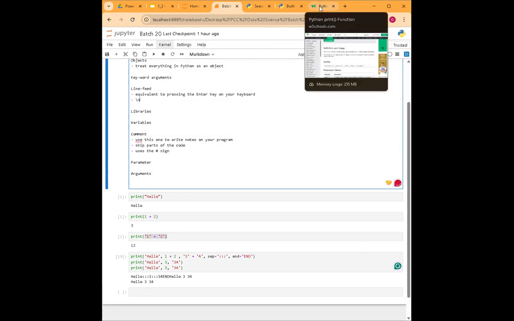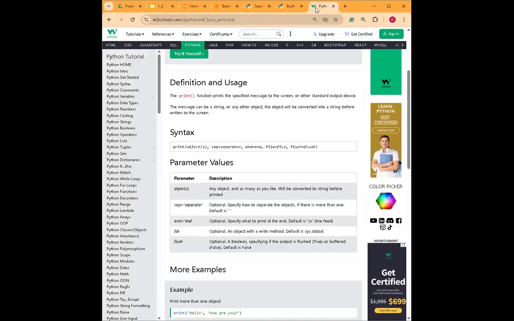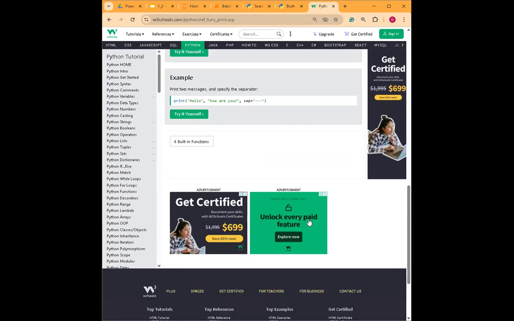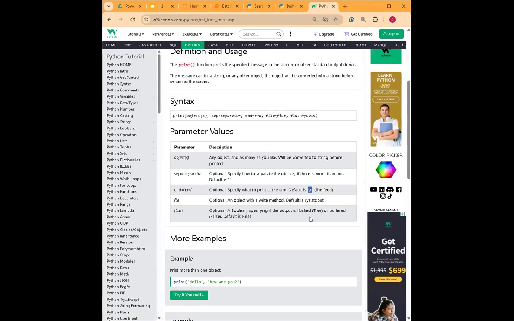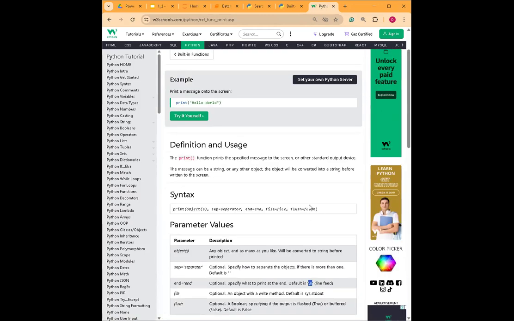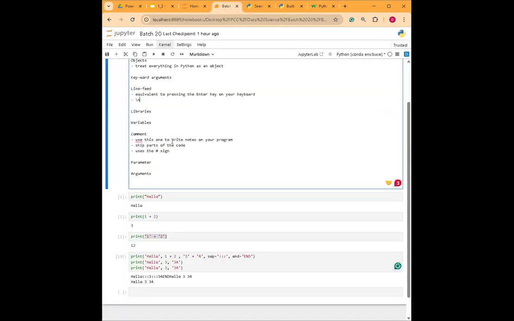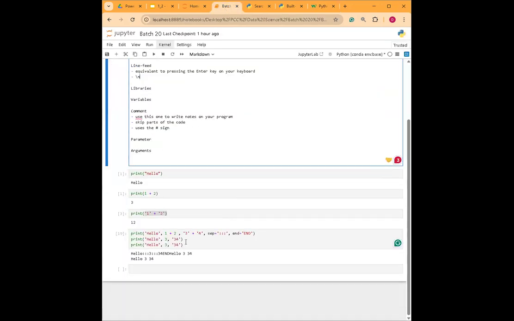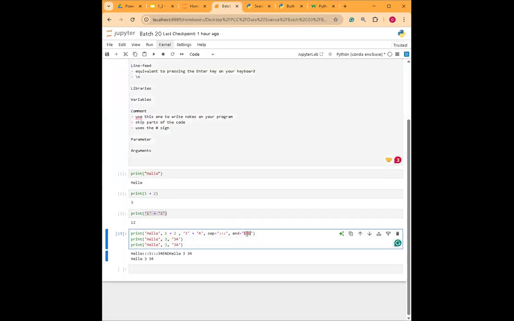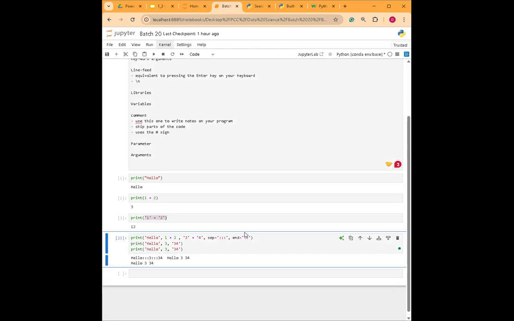So you might be asking: are there other codes that we can use for \n? Are there any other equivalents? I don't have them in my head, but I think \t was for tab. Yeah, okay, that's a tab.